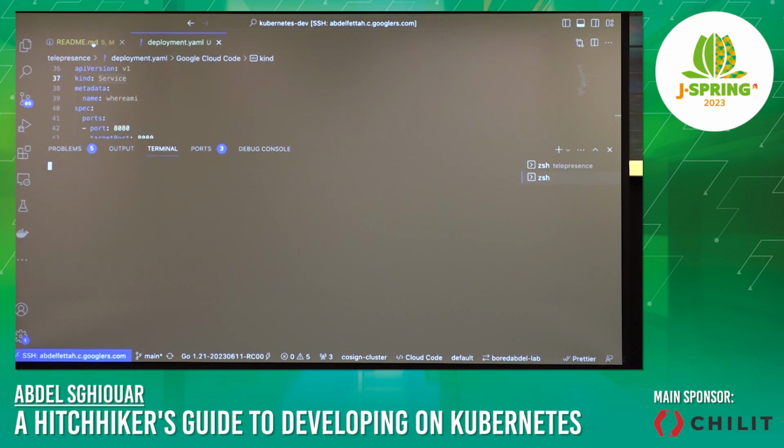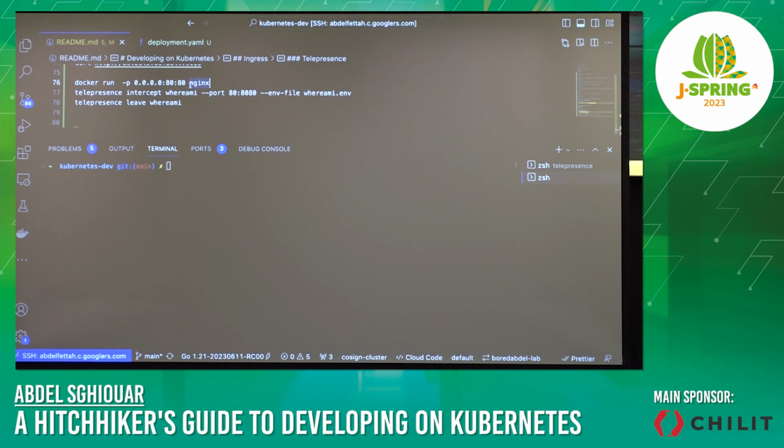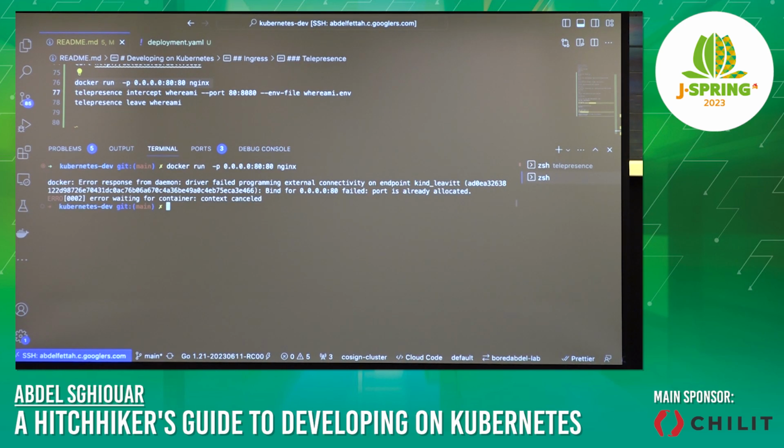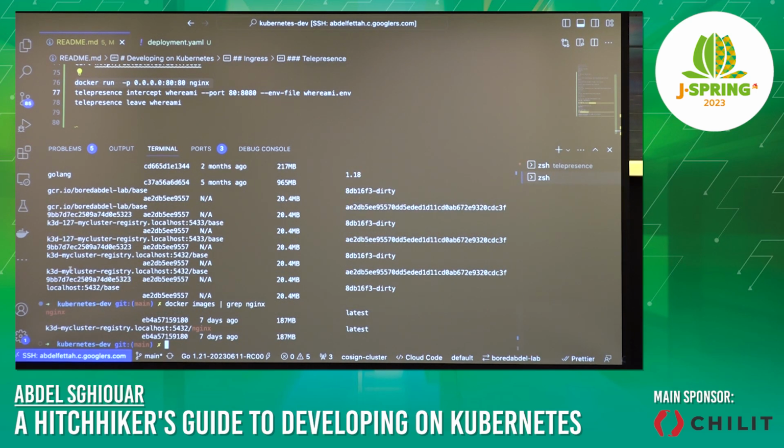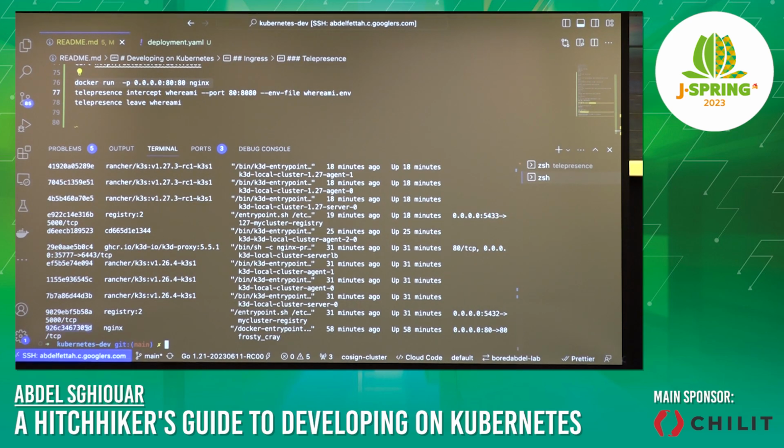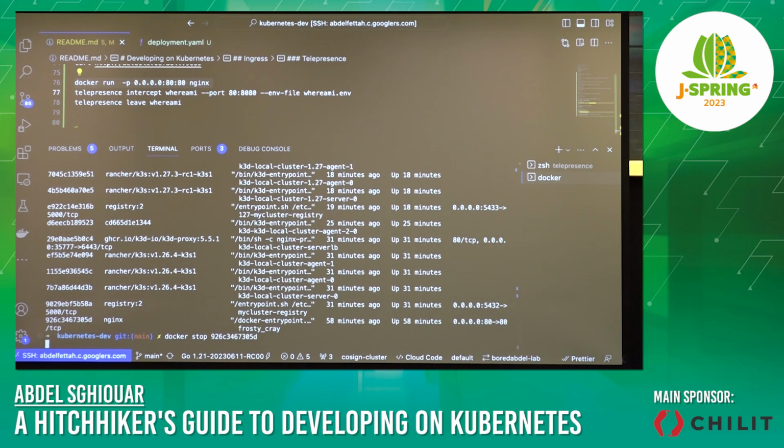Now, what I'm going to do, and this is really stupid, but just to demonstrate the point, I'm going to run a local version of Nginx. So I'm just going to fire up Nginx on Docker. I could reuse it, but I don't want to.